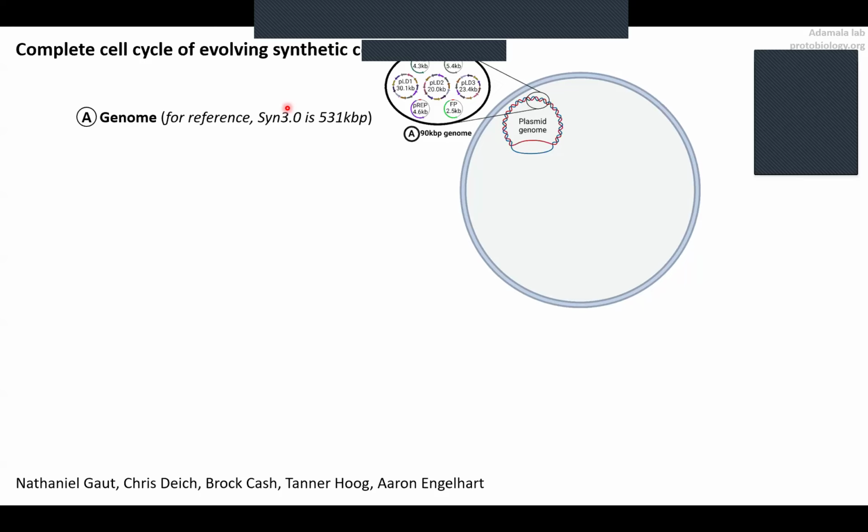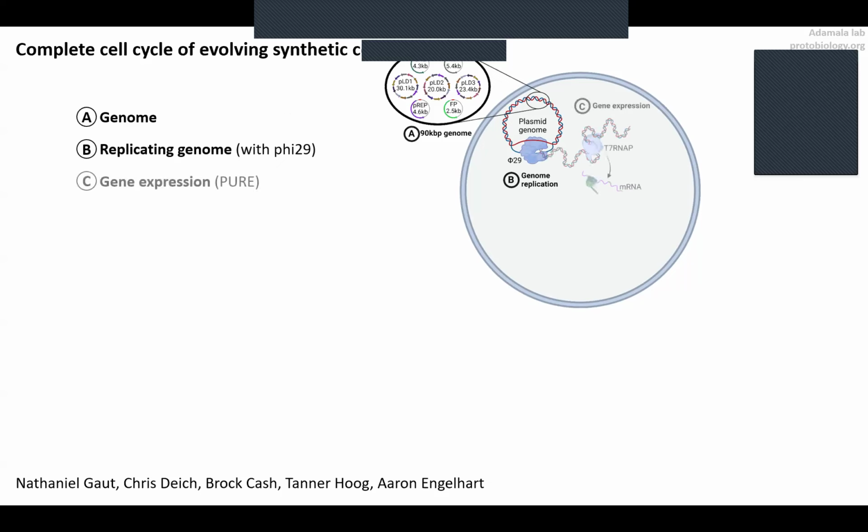So we're getting there. Our genomes are already approaching the size that is compatible with independent life. So just to give you a sense of scale, this is not a toy model system with a couple dozen genes anymore. We actually have genomes that are pretty respectable in size. Then we have replication of that genome. This is what you need in order to maintain the cell cycle, in order to evolve. So we're replicating our genome.